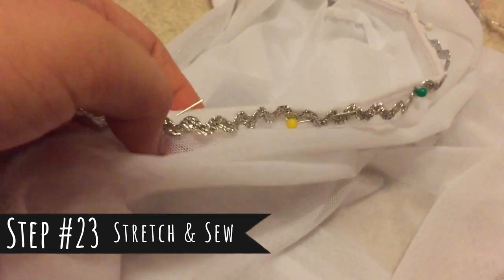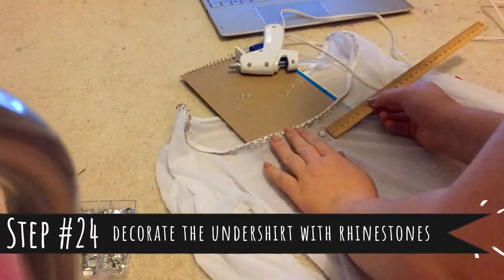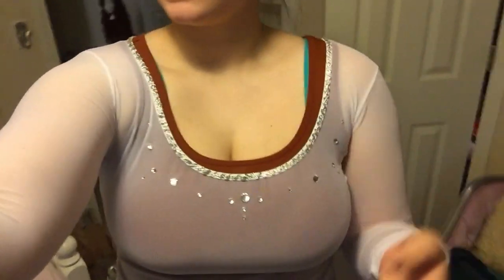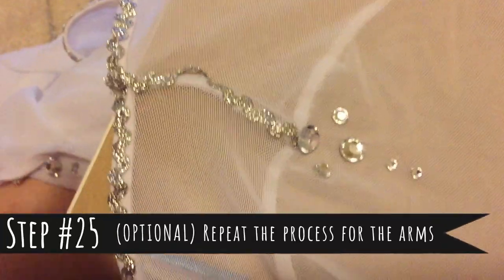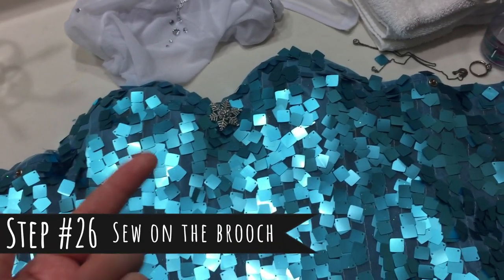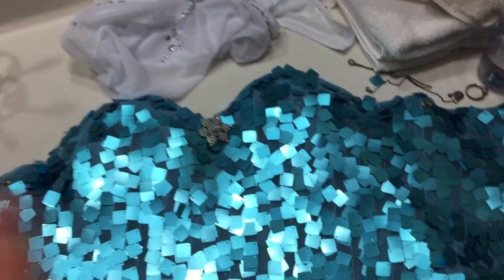I'm just gonna go through and sew it as is. When you do that, all you have to do is just stretch out the backing and sew it accordingly. So this is the leotard tried back on and the trim looks really, really good. That is what the shirt looks like — I'm kind of just figuring it out as I go. I think it looks good and I kind of like it simplistic. I decided to do a little something on the arms. I found this at Walmart today and I thought it was just gorgeous. I'm gonna use mine as a little brooch. Elsa doesn't technically have one, but I think it's a cute, fun detail, and with cosplay and costuming you can have fun and interpret the character how you want.